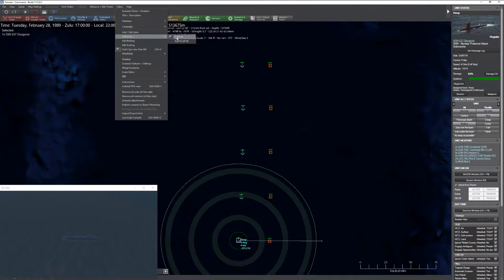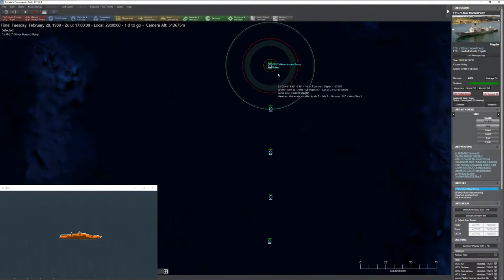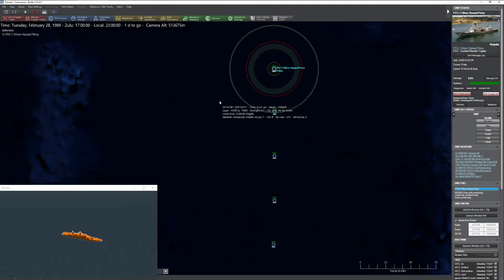One thing I'm going to warn, though, is the fact that these Perrys have variable depth sonar. They actually can tow a sonar array behind them. They're also stopped. Because they're stopped, they're not going to be making any noise, so it's going to make it much, much easier to detect the incoming submarines. So anyway, go ahead and zoom out just a little bit. All the submarines are going to be traveling at 10 knots, by the way, in case you're curious.